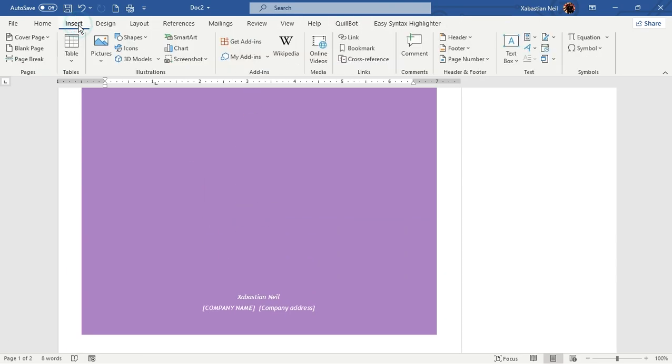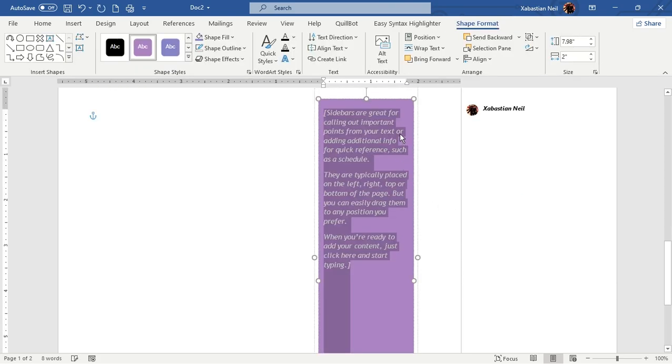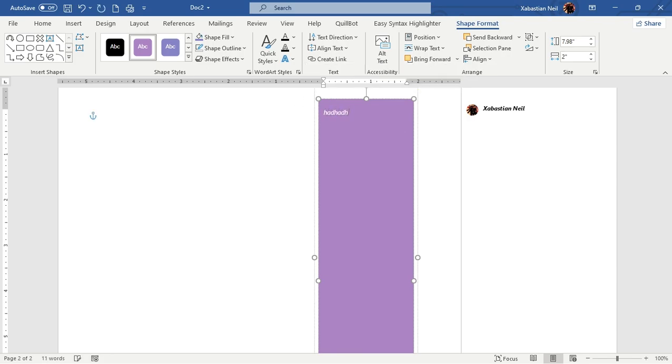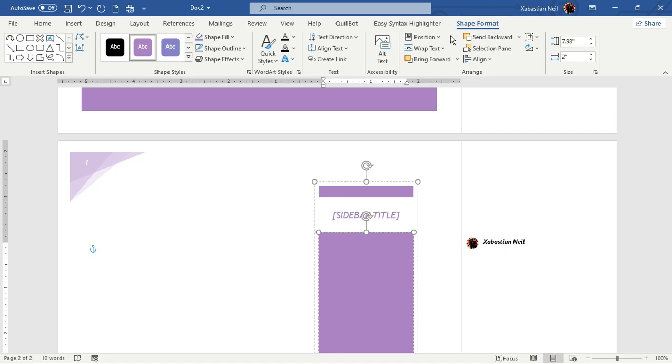I'm going to go to Insert, and you can see that the last ones are the text boxes and the equations. If you want to add text boxes, click over here and add your text box just like this, and you will be able to add your text over here. Just delete it and start typing your own text just as you want. And as this is also a shape, you can change it however you want. You can see the Shape Format option appears directly up.